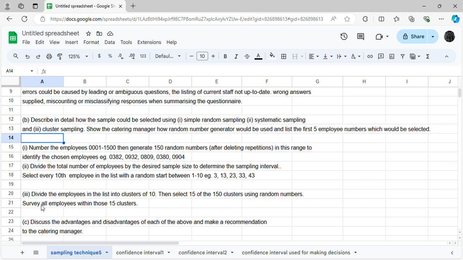So we can divide the employees in the list into clusters of 10. So 1,500 employees divided into clusters of 10, there will be 150 clusters.